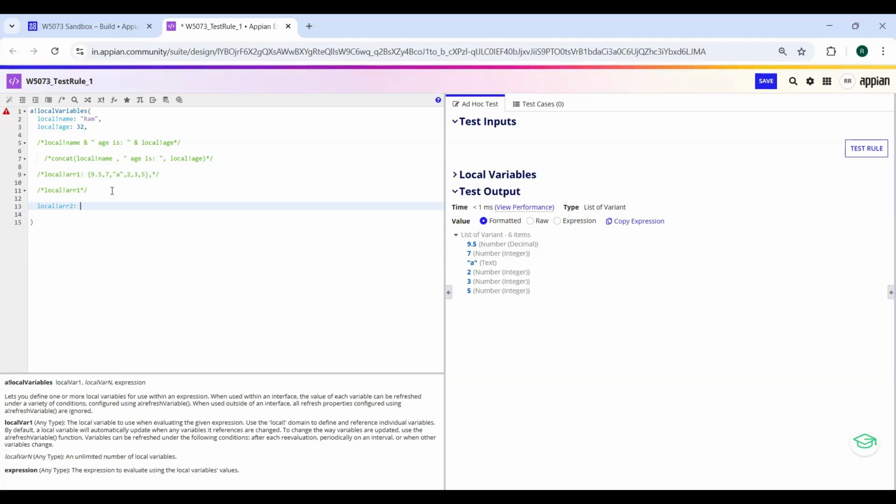Now we saw we can assign a single value and we can assign multiple values. Can we create a dictionary out of it? Even if you want to create a dictionary, we need to use curly braces. And then we need to provide, let's say, name, Raj, age, 50.